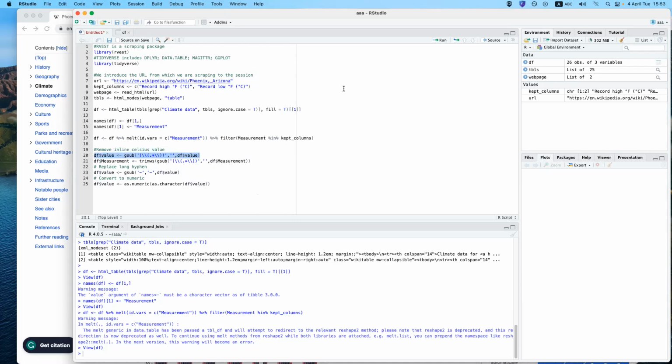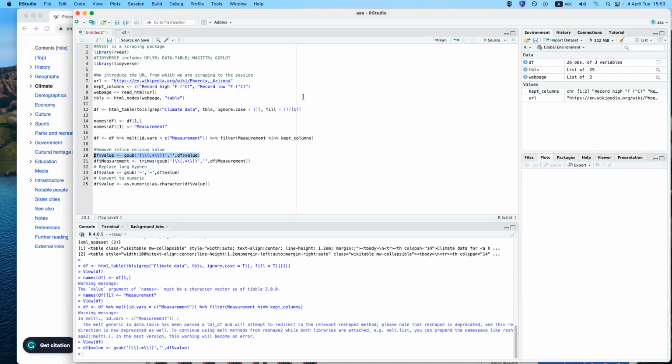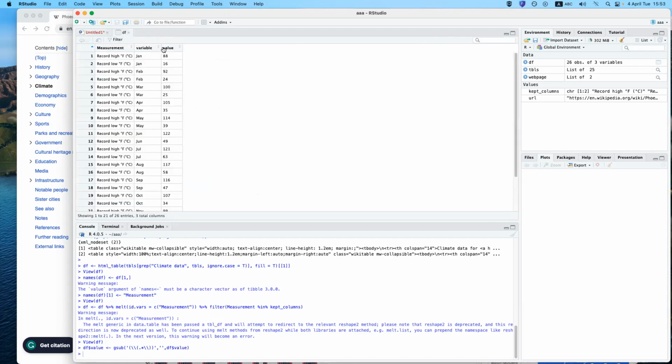So first I have to run this code. Then I also have to do the same in the measurement section. So I already did this with the value section.